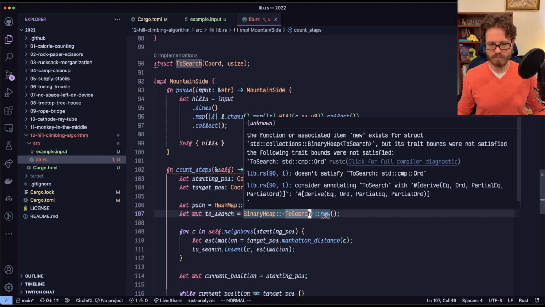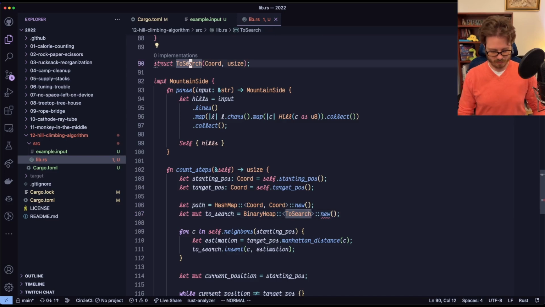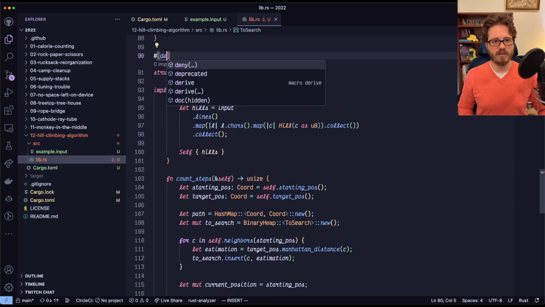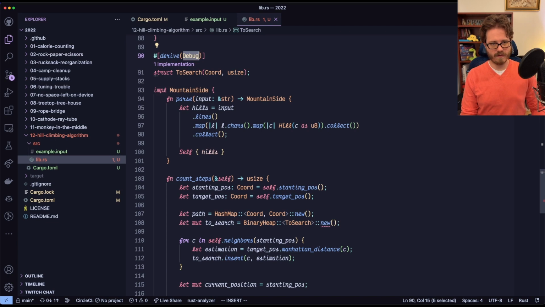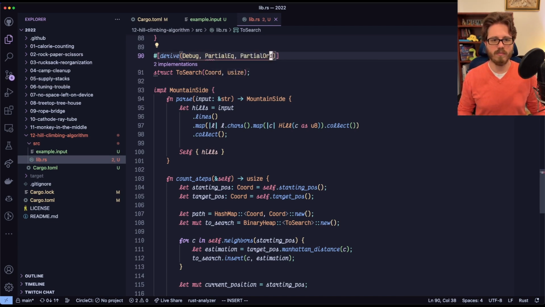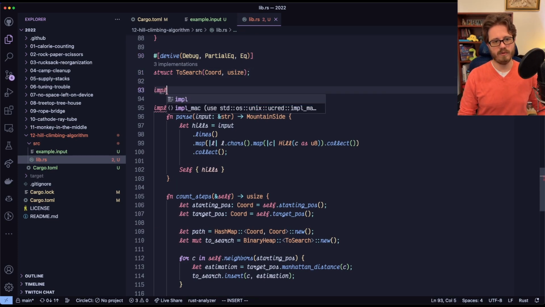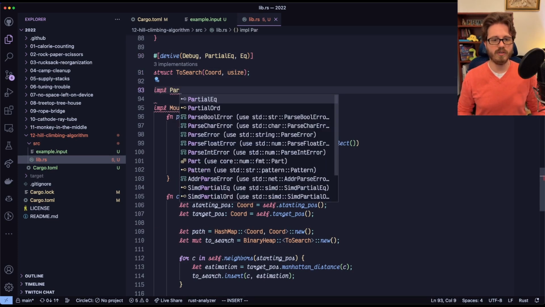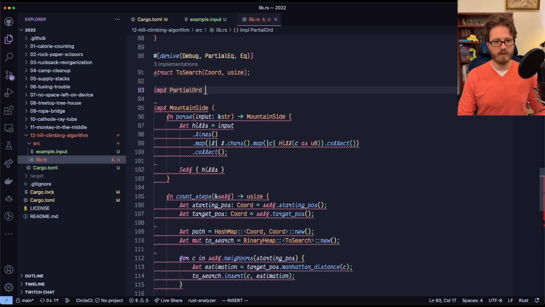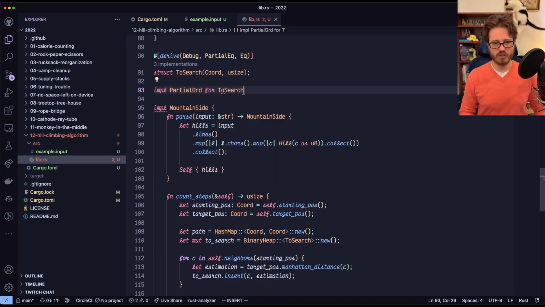Yeah, to search needs to be Ord. Derive, debug, partial equals, order. I don't actually want that. I can do all of those, but then I want to impl partial order for to search.